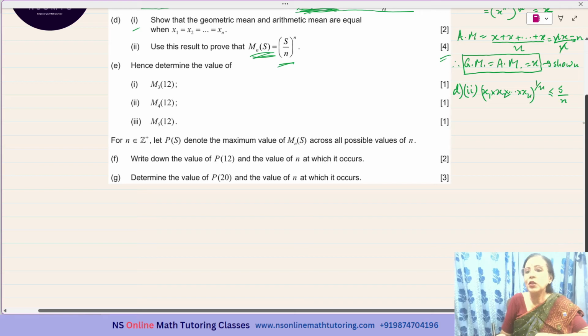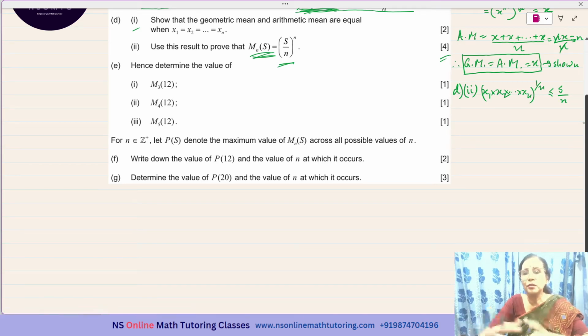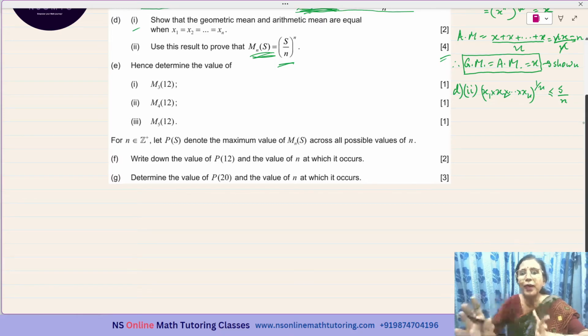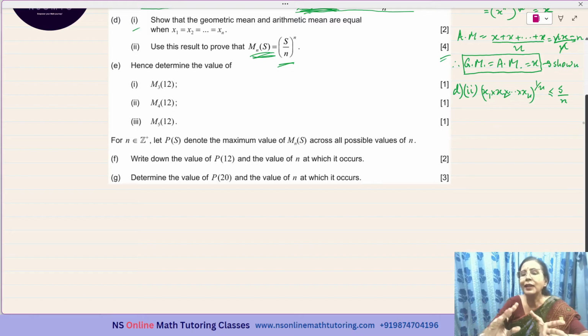And this is x1 times x2. Each of the numbers is a positive real number. So the product has to be a positive real number. And s is also a positive real number because it is the summation of n number of positive real numbers, because we are having n over here. So it is the sum total of n positive real numbers. So s has to be a positive real number. N is a positive integer. So we are having positive values on both the sides. So I can just raise both the sides to the power of n.